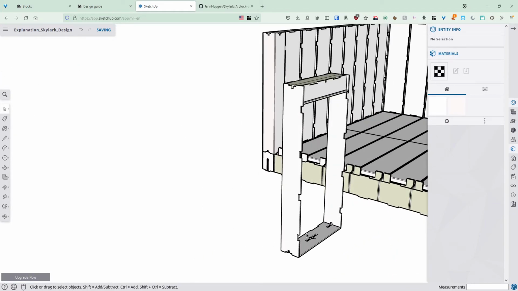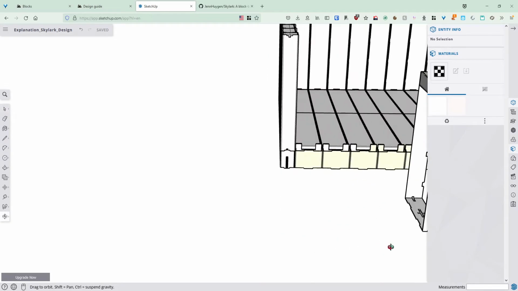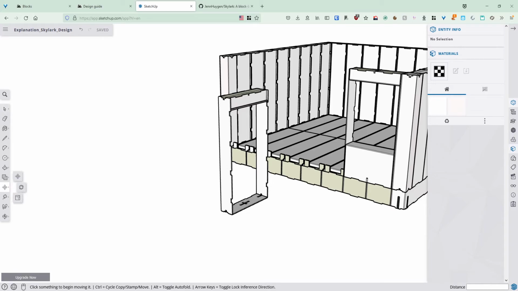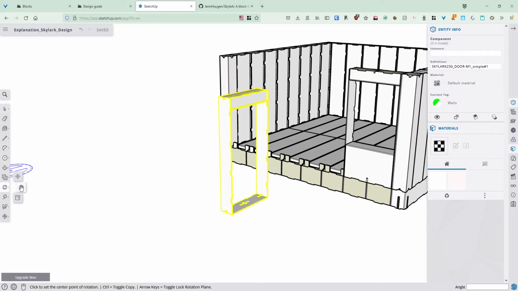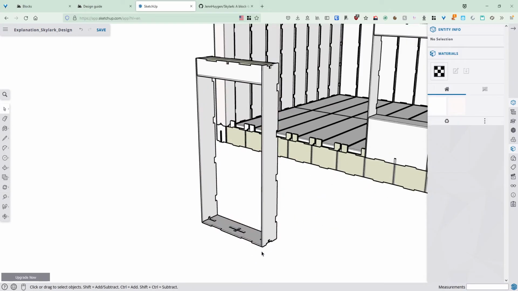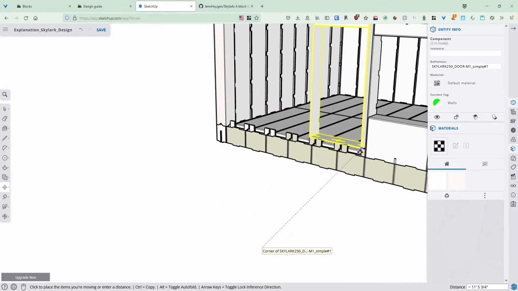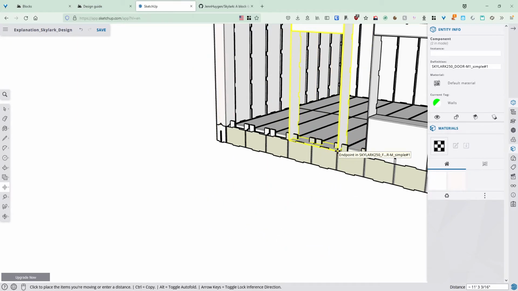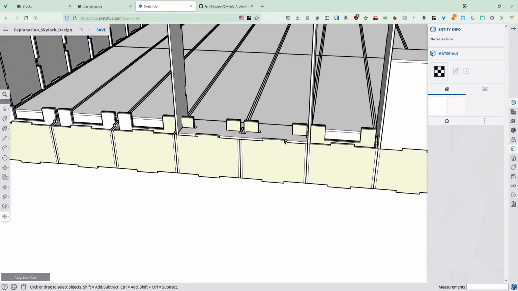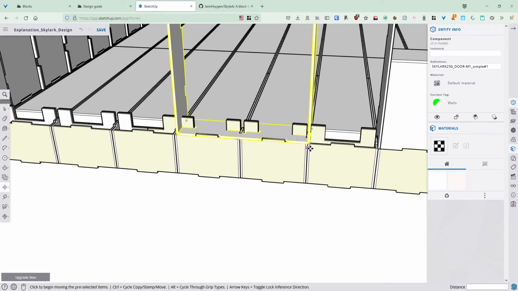So again, this is the front and that is the back. So we're going to turn it around, put it around, and then put it in. Similar to the window, the door is 2 spaces long.